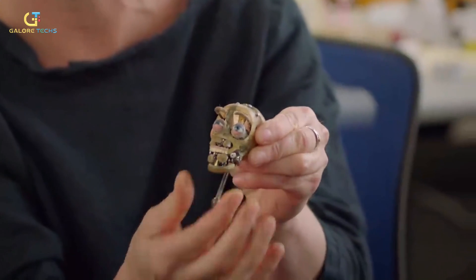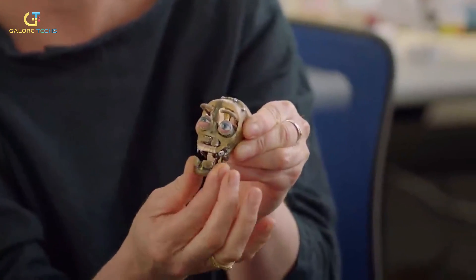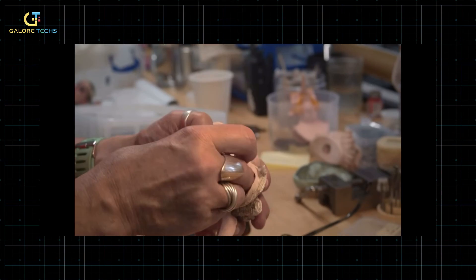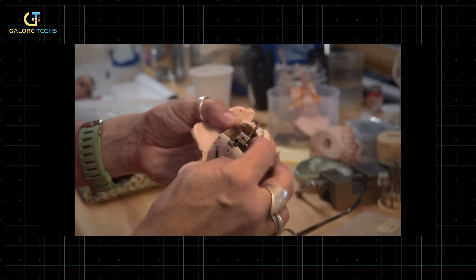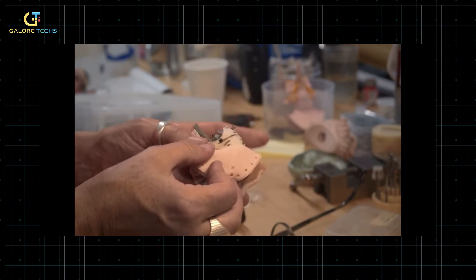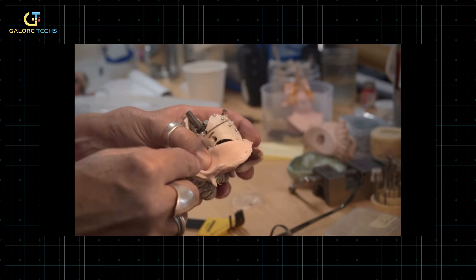Looking at the gear-fitted head of the character Candlewick, who becomes good friends with Pinocchio in the film, the double-barreled gear system is attached to threads set into his mouth. A clockwise turn of the gear inside the ear pulls the upper thread and creates a smile; turn it anti-clockwise, and you have a frown.